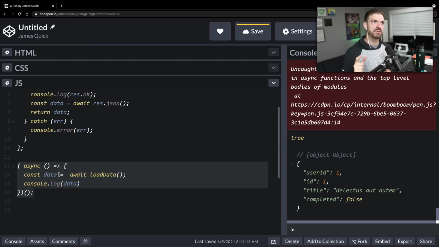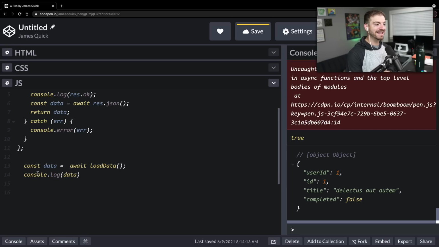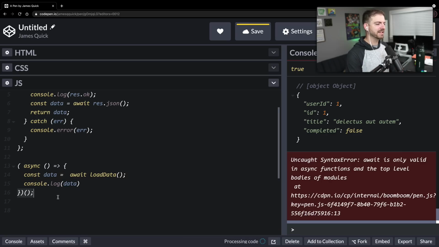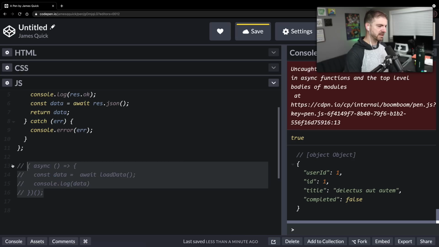Now, one thing to note with Node, I believe it's 14.8, running top level async without this little hack, running it like this, is actually available in Node 14.8, I think. So you can go and double check that. But depending on which version of Node, you may be able to use this directly and not have to do the kind of hacky IIFE thing. All right, so I'm going to comment this out because I'm not going to use this anymore.